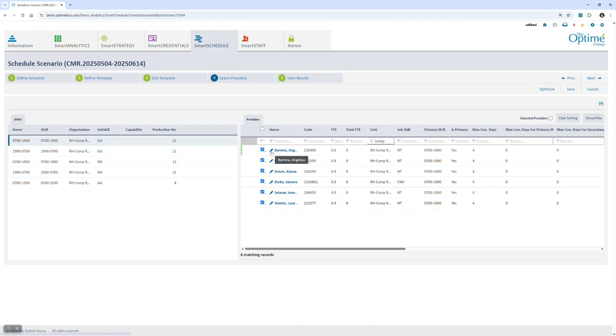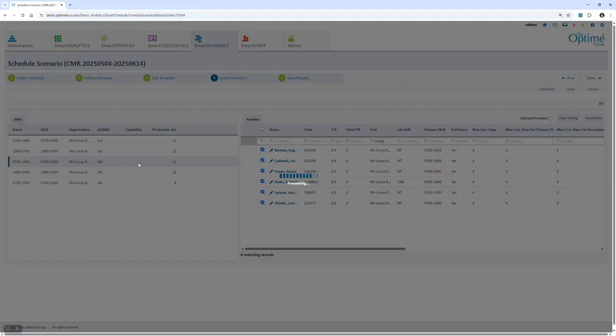I can access their preferences from here through the pencil icon, or I could go into their profile from tapping on their name. This gives a little pop-up modal that allows me to customize anything. Let's say I'm looking here and I notice this person is on a wrong weekend rotation or a holiday rotation, and this is going to be a holiday schedule. I can make the change on the fly before the model runs, so I don't have to go in and make all the minutia changes in the actual schedule. Just kind of saves time that way.